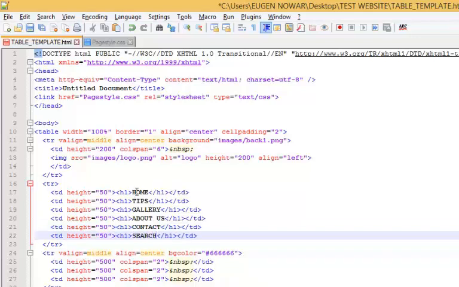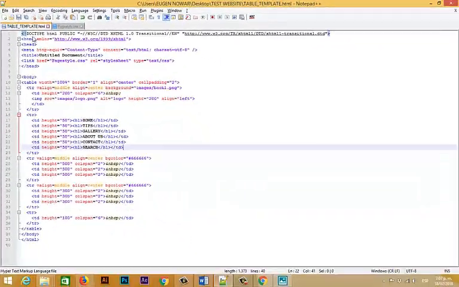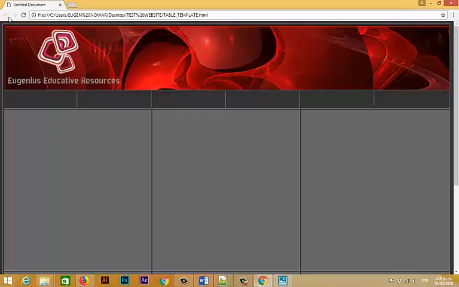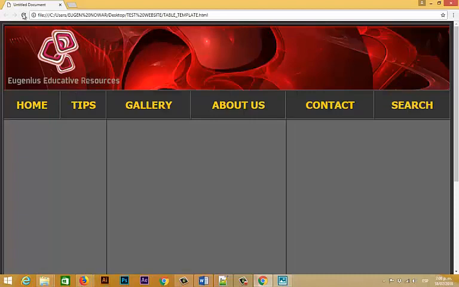And now we're done. If we save and we go to our browser and then click on refresh, now you guys can see that the text is now in dark yellow and is using the Tahoma font type.